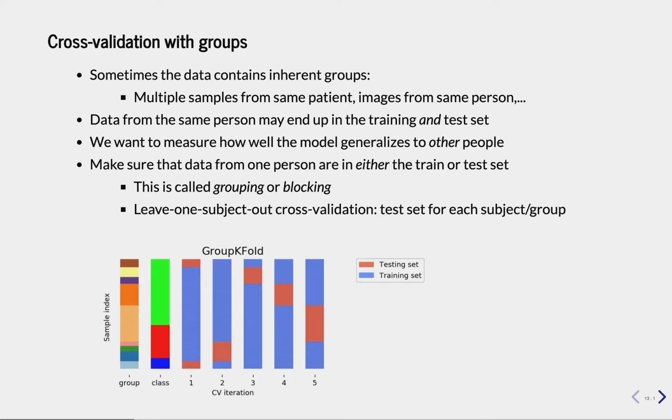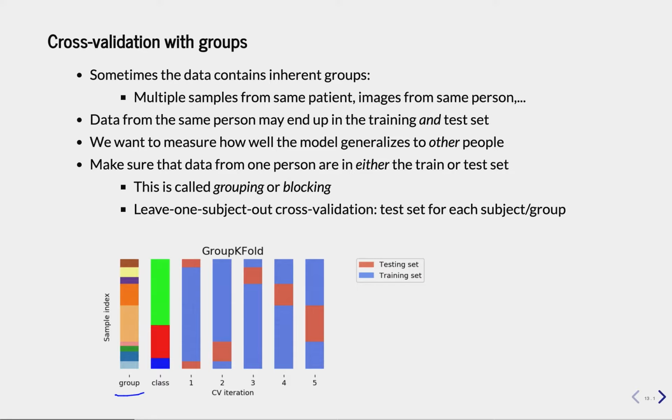Now, a very important thing to keep in mind is that there are some situations in which you can't just do normal cross-validation. One of these is grouping or blocking. This occurs whenever you have a data set in which you have multiple instances of the same group. For instance, this could be medical data. So every row, every instance is an amount of data about medical testing. But it could be that multiple of these are from the same patient because the same patient came back multiple times. Or it could be like a face recognition system in which you have multiple faces of the same person.